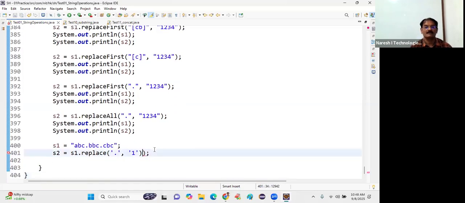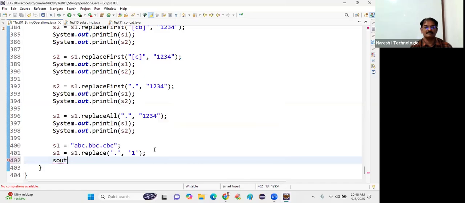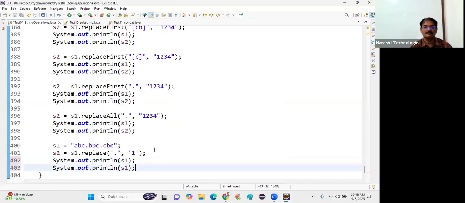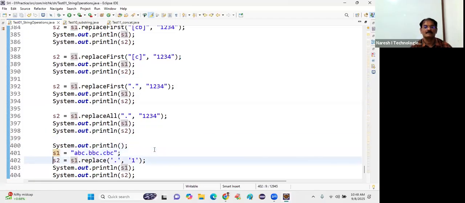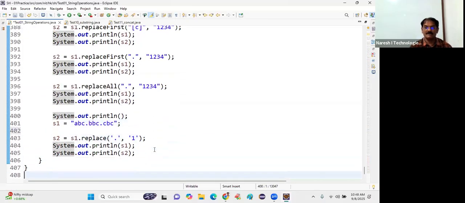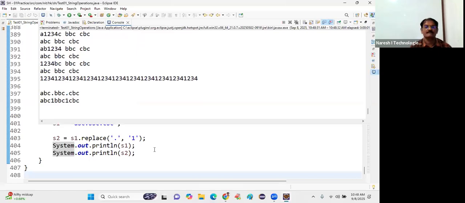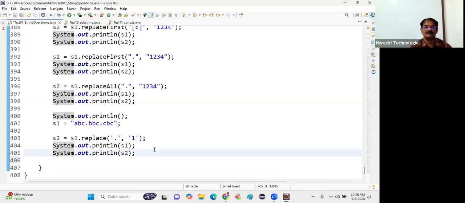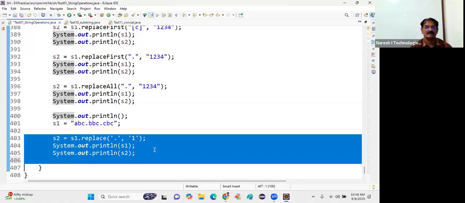Okay. Then printing S1, S2. Please tell me all people the output. ABC1, BBC1, CBC. Dot replaced with 1 is coming. Dot is considered as dot.